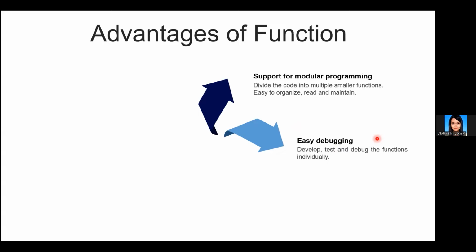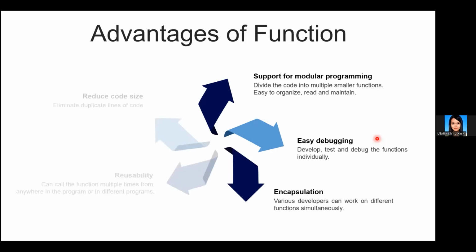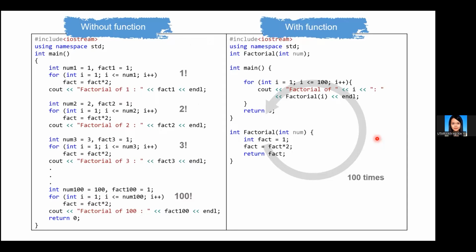So if I ask you to make some changes to the code earlier, for example, I don't want to find the factorial of the first 100 numbers again, but instead I just want to find the double of the first 100 numbers. I want to show like 1 times 2, which means 2, 4, 8 until 200. So instead of finding the factorial of the number, I just want to print out the double of a particular number. I just need to make the modification at one place only.